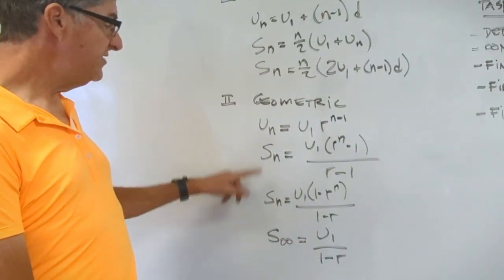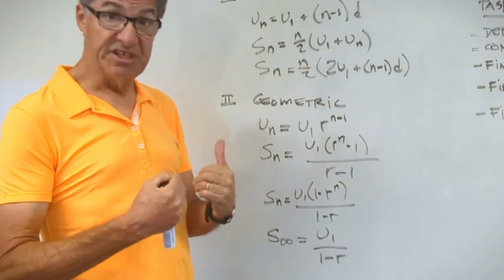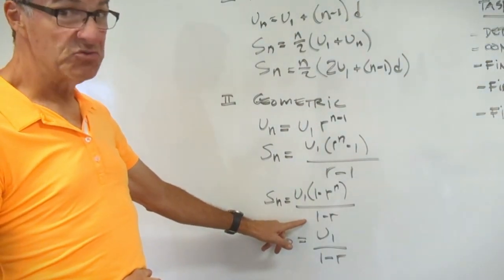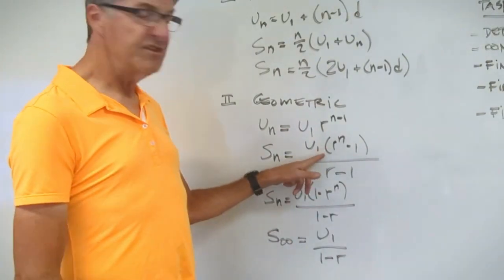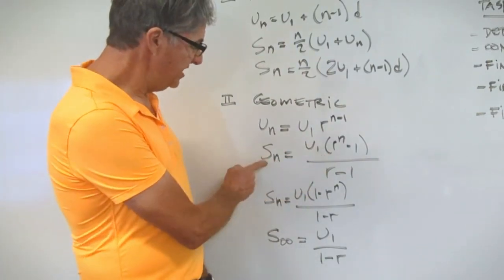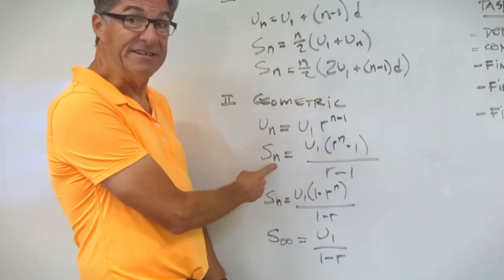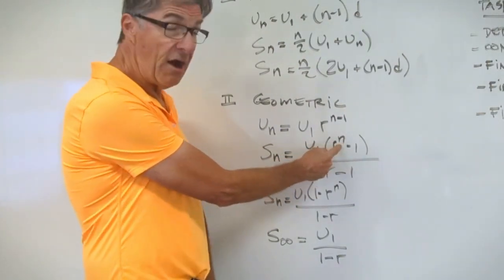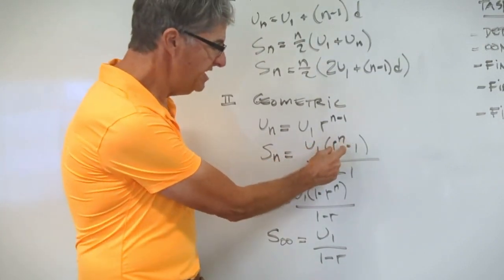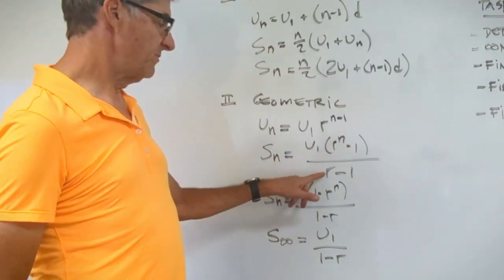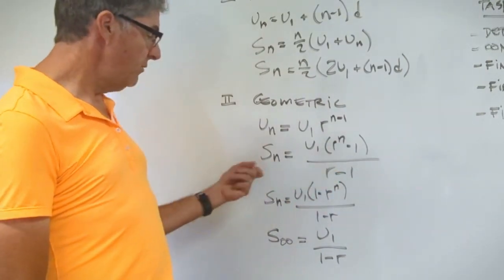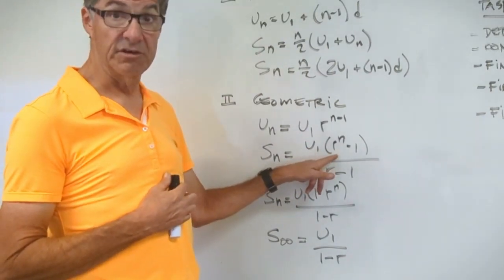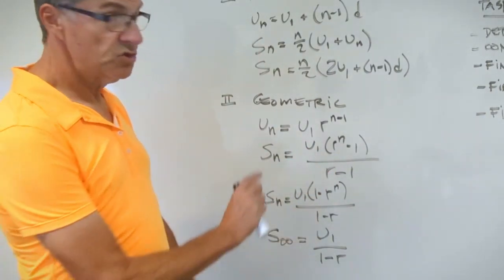Now we have 2 ways to sum a geometric series, and this formula here and this formula there, they're almost identical. They pretty much work in the same situations. I tend to like this one a little bit better. What we have is to get the sum for n terms in a series, we just take the first term, we multiply it by R to the power of the number of terms we're summing up, and then we subtract 1, and then we divide that by R minus 1. And that would give us the sum of n terms of a series with that first term and that common ratio. Pretty simple. This formula just switches that.